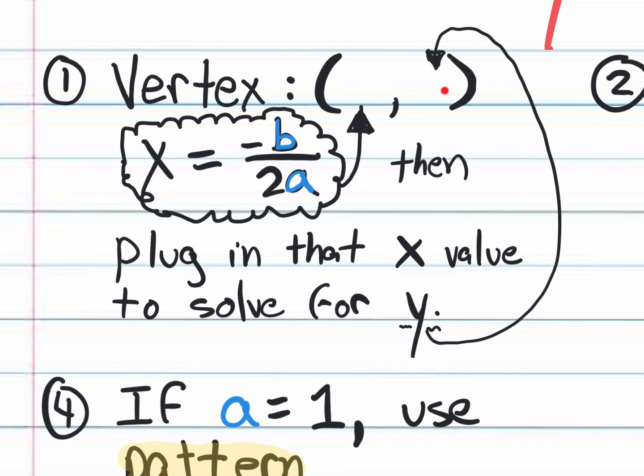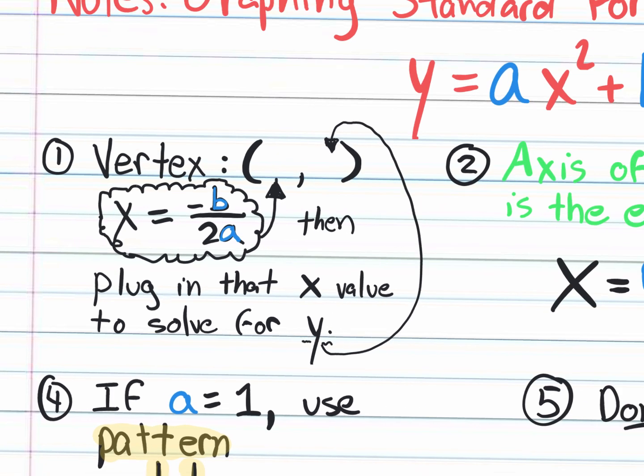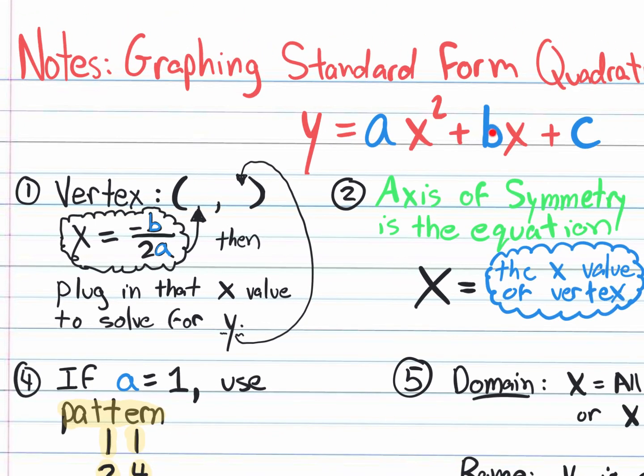And what is a vertex? It's a coordinate. And how do you find this coordinate? You got to know the formula, x equals negative b over 2 times a. How do you do that? You get the b right here and the a right there, plug them into your formula, work it out, get an answer. That'll be your x value of your vertex. Once you have that x value, then plug in that x value to solve for y, and you'll be able to get that y value of your vertex. So the first and most important thing you need to do is be able to find the vertex. That's why we're jotting these notes down right here.